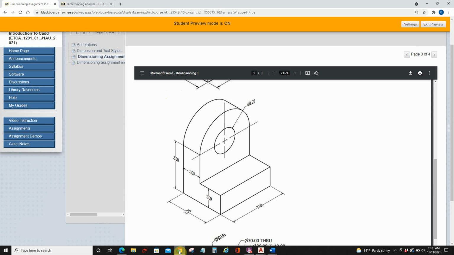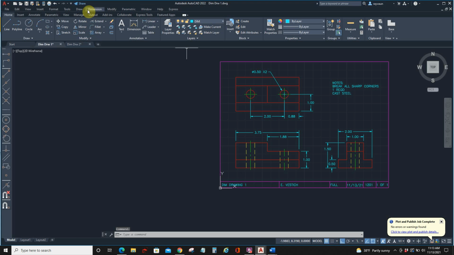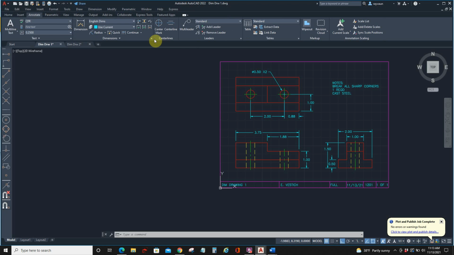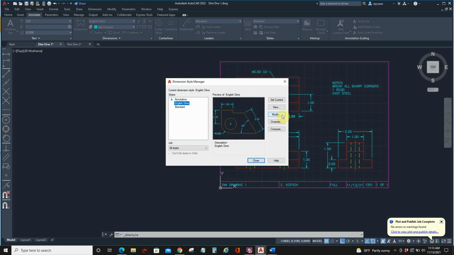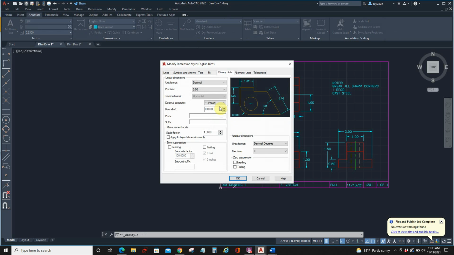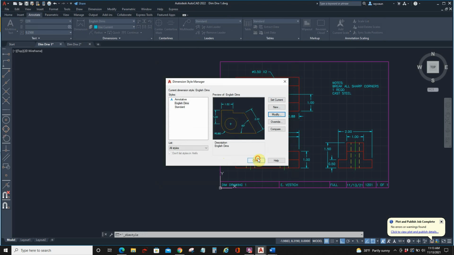So the scale factor is going to be 2. So if I scale it down by half and I come into AutoCAD, my scale factor that I put in here right here will be 2. That's the wrong drawing, but that's where I would put it. Okay.